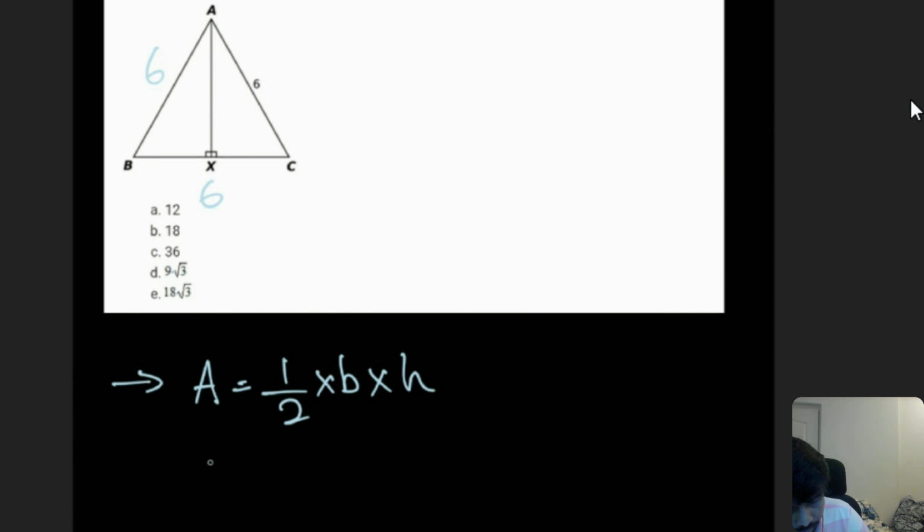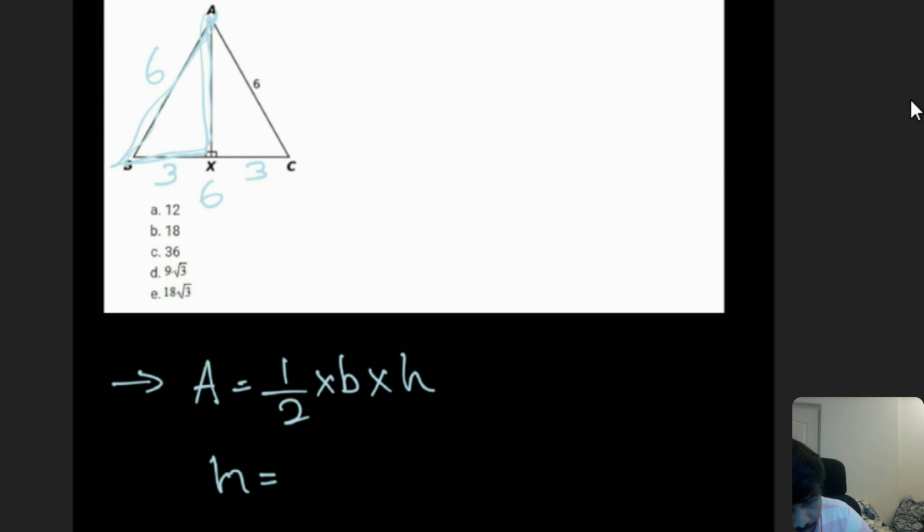Okay, I don't know that. No problem. Let's figure it out together. Because this is an equilateral triangle, the height divides the base exactly in half. This creates a right triangle, with one side of the base being length 3, and the other side is the height we need to find. Do you see that right triangle now? Yeah, I see that, you meant this one. Yes, that's the right triangle we need.